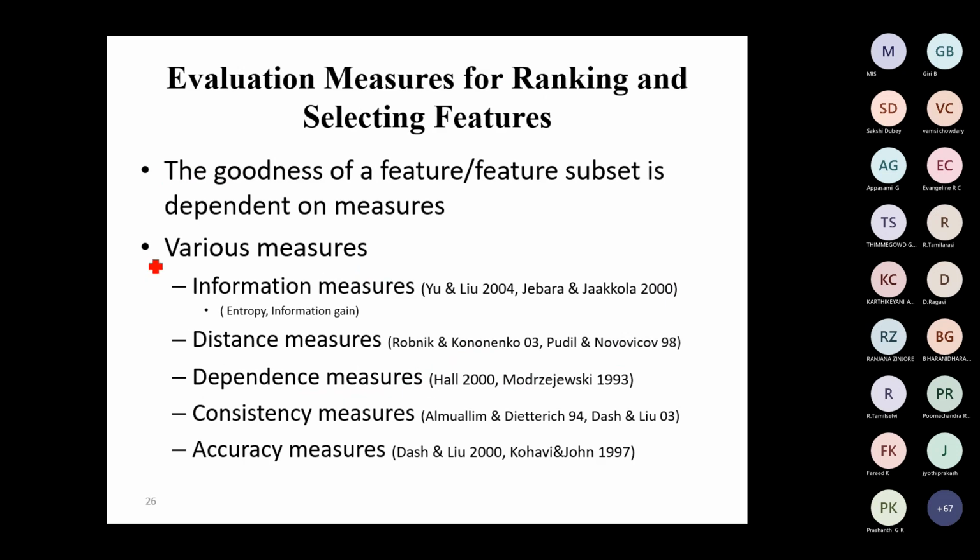Okay, so that is a ranking based method. And here, when we go with the feature selection approaches, filter and wrapper based methods, initially we discussed that there will be evaluation measures. Let us say we have A, B, C, D as 4 features. We have to select the best 2, that is B, C. So how to identify whether B is the best one or C is the best one? We have various evaluation measures. These are the various evaluation measures. Are these measures used to identify which one is the best one?